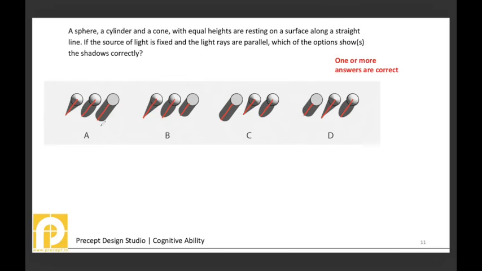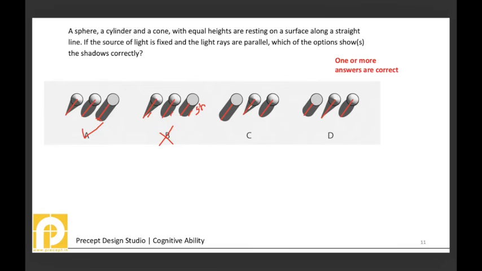So in the option where the length of the shadow is equal, the height has to be the same. Like in option A, the red line is almost similar. The angle of light might have differed. At this one I might have drawn a little bit bigger, but yeah, it's similar. So A is correct. In option A, all the heights are the same. Versus if you observe option B, the lines of the cone and the sphere are bigger versus that of the cylinder, which is small. In B, therefore, the cylinder is short.